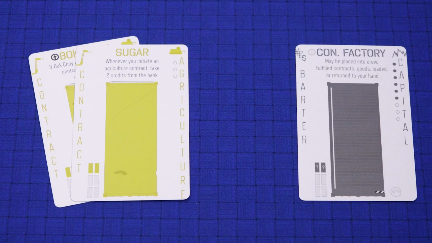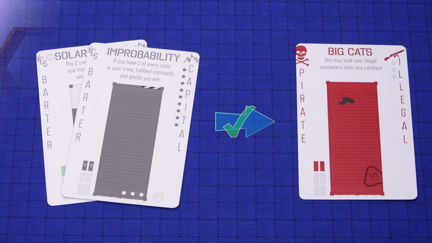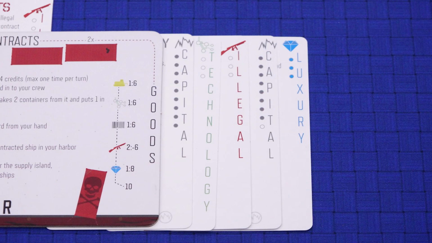Note that unlike the other actions, 2 matching cards may not be used as a barter action. However, 2 barter cards can be used as a wild for any other action. Capital goods count as 1 good of the same type as your leftmost non-capital good. So here for example, your leftmost non-capital good is technology. Therefore your capital goods cards both count as technology cards.